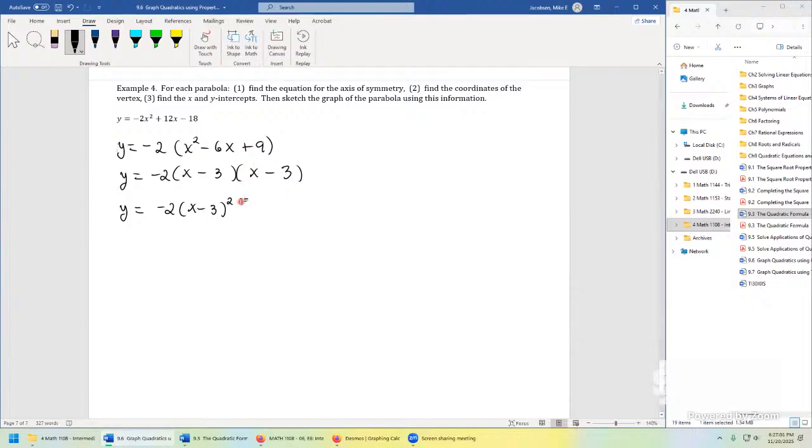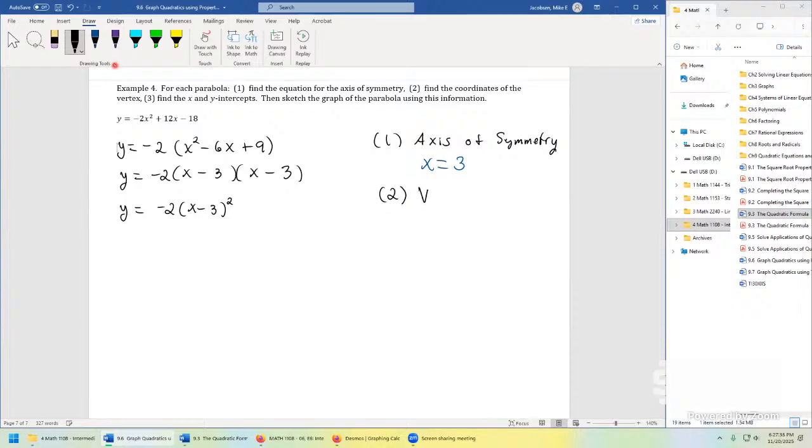It's suddenly back in vertex form. We'll still run through parts 1, 2, and 3, but these are pretty fast now. For part 1, axis of symmetry, it's an equation x equals, and to get that value, we just take whatever the first coordinate is of the vertex. That's going to be a +3. We always take the opposite of the number we see here when we go to the vertex. So axis of symmetry is done.